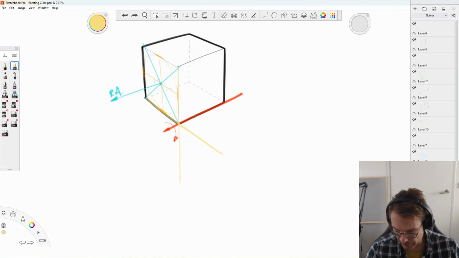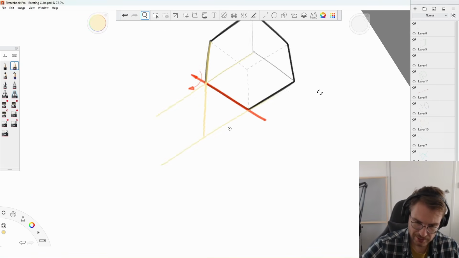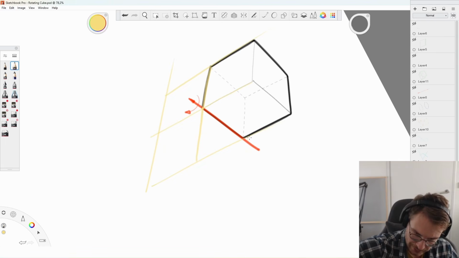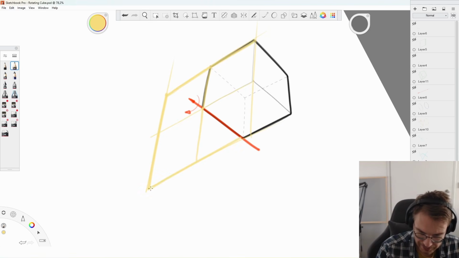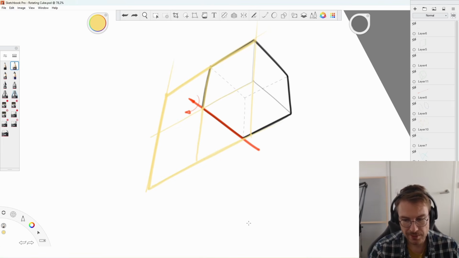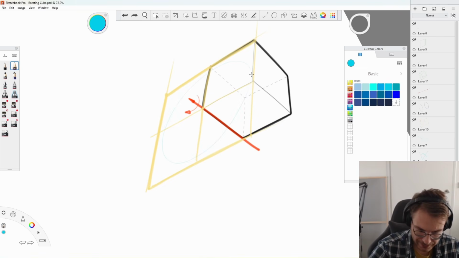Okay, let me take away this so it doesn't confuse us. And then I draw these lines here, like that, and also there. And then I close it up sort of like here as well. So our box is this, and into this box, I drew this box because I want to fit that ellipse into. For that one, I'll just switch back a little bit to blue, and that ellipse will be somewhere here.